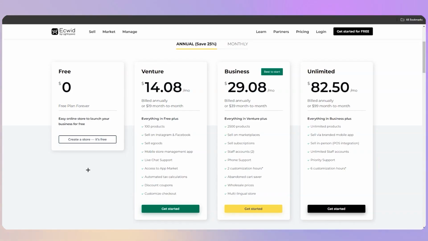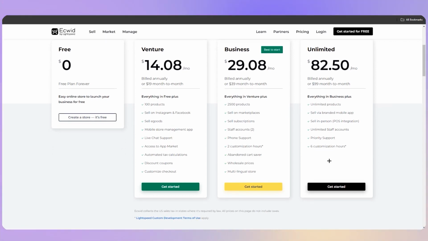So before I end this video, let's talk about a pricing plan. On the left side we have the free version, which we have used in our tutorial right now, and this one only provides you 5 products to add from your dropshipping. Even if you are adding your own original product, this one only provides you 5 products. So on the right side we have venture, which only provides you 100, and business would only provide you 2500, and the unlimited one, and obviously as it sounds, unlimited products, you can add that on your platform.